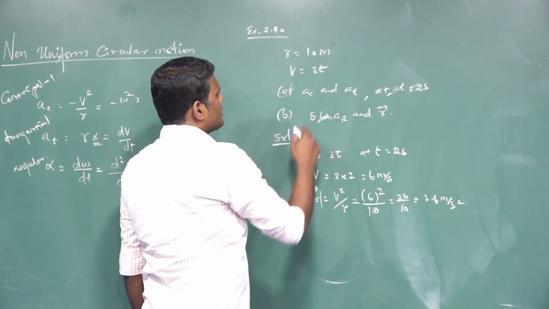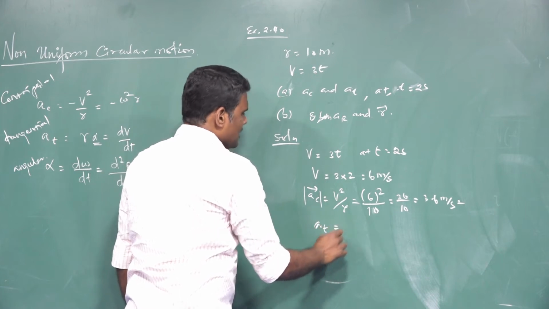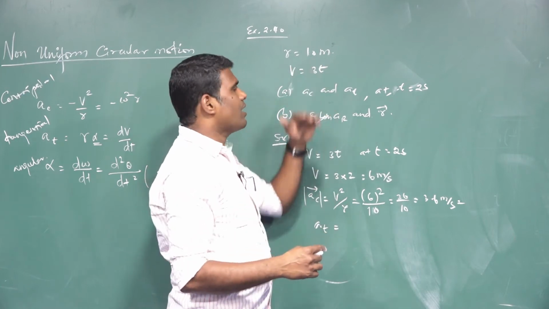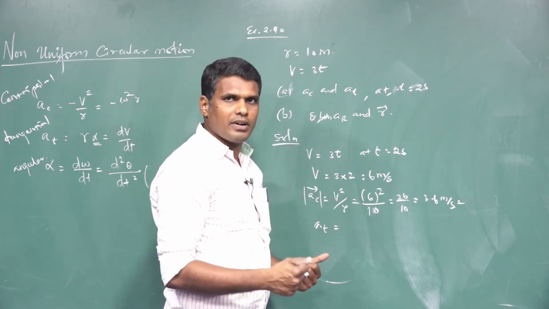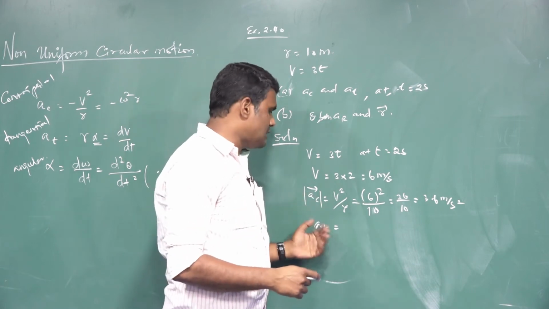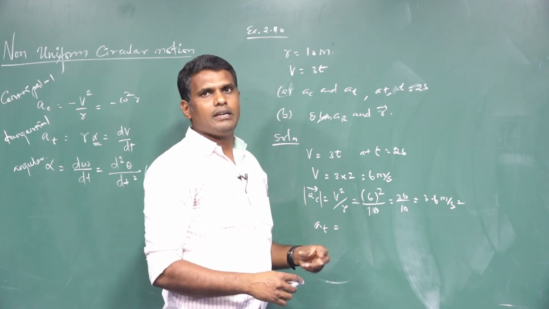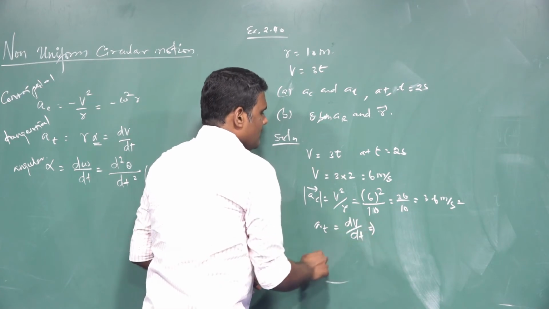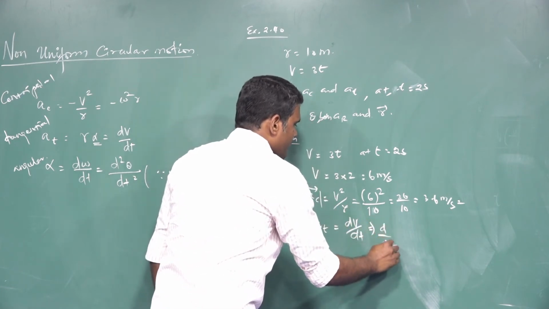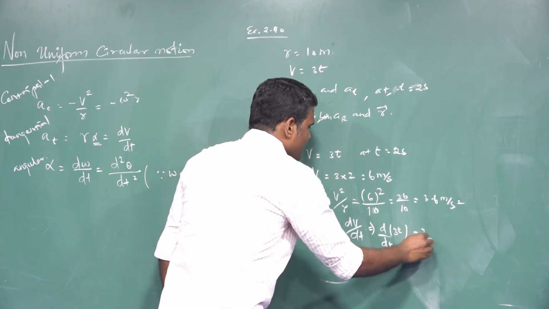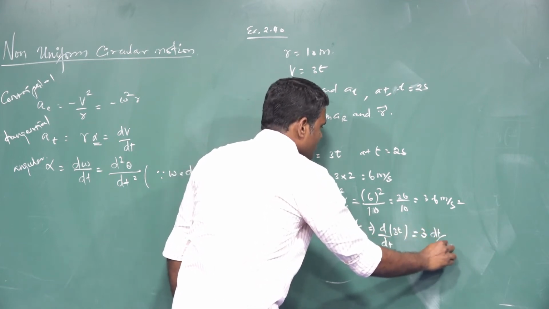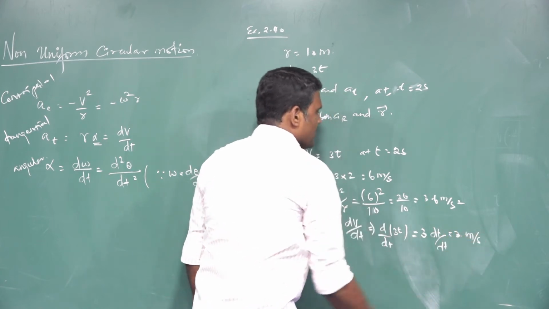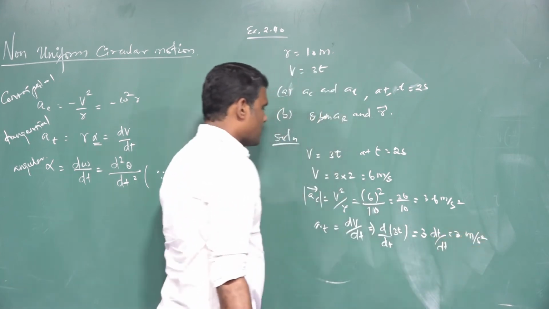Then they are also asking you to calculate tangential acceleration. In order to calculate tangential acceleration, we have to use the formula r alpha. We have r, but the angular acceleration value alpha is not given. Then what is the other formula which we can use for tangential acceleration? AT equals dv divided by dt. In terms of velocity, AT can be represented as dv divided by dt. V is given 3t, so differentiate d by dt of 3t. Take the constant out, you will have dt divided by dt, which is equal to 1, so this is simply equal to 3. So tangential acceleration is 3 meter per second square.